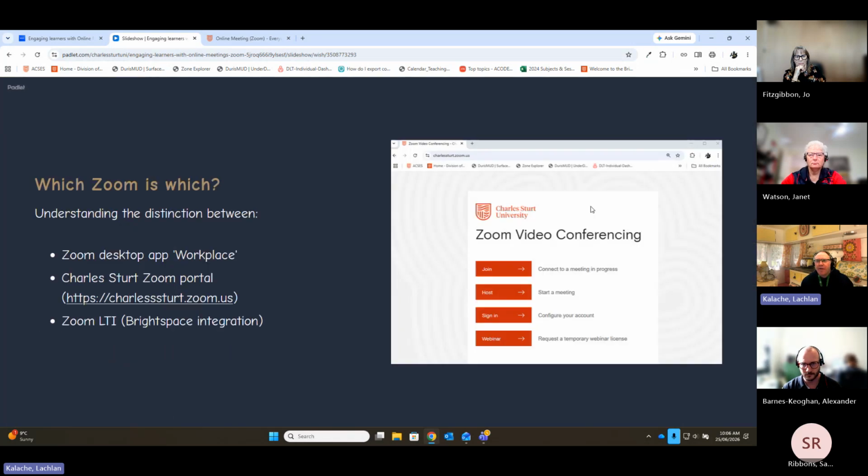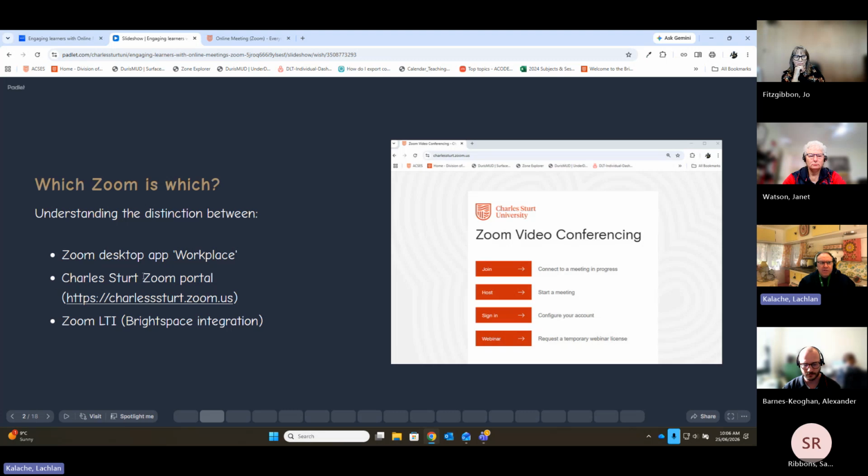The first thing I want to clarify is that when we talk about Zoom at CSU, you need to be aware that there are three terms used when we're talking about supporting Zoom, and you need to be clear about the distinction between them. The first is the Zoom desktop application, referred to as Zoom Workplace.